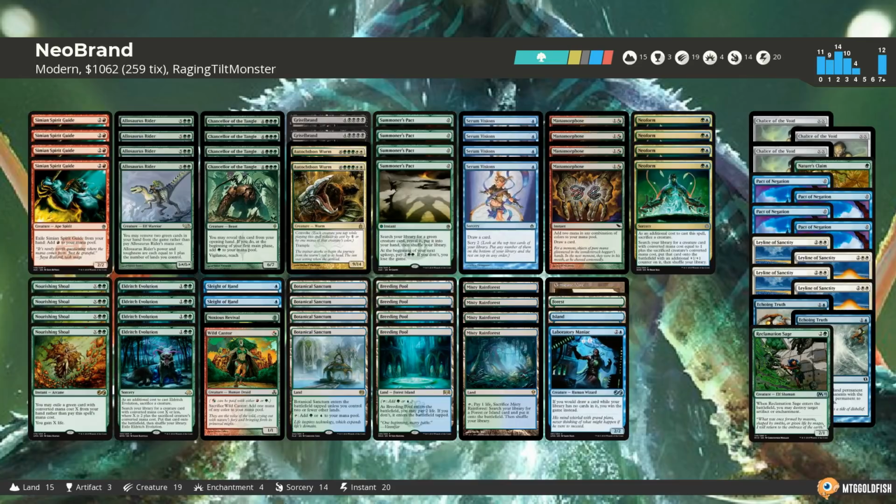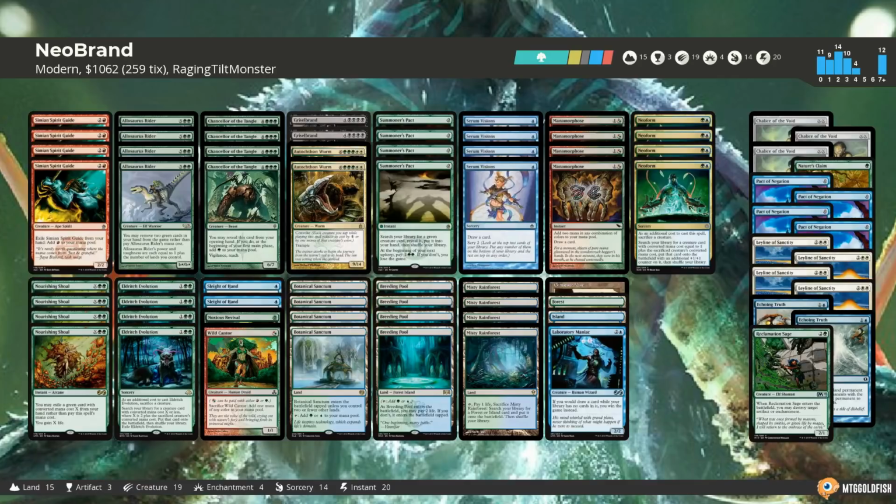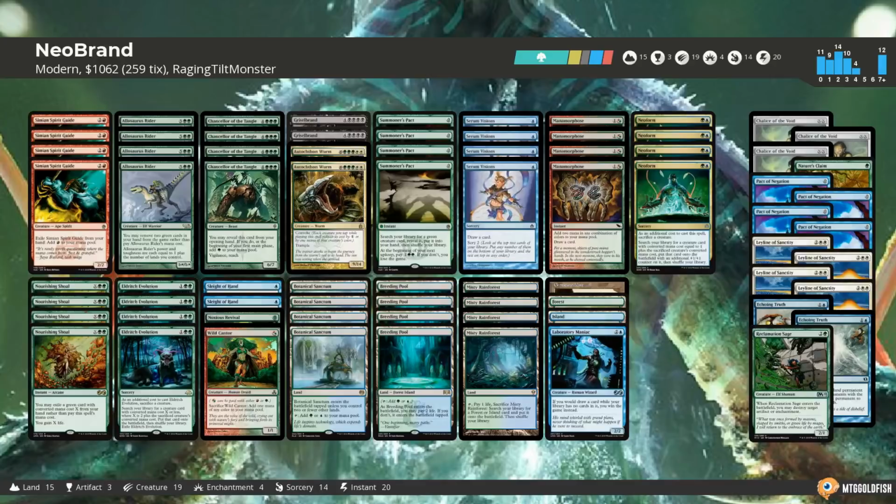So, if you're looking for something spicy to do with a bit of War of the Spark thrown in for Modern, give it a shot and kill people on turn one. It's a super sweet combo.